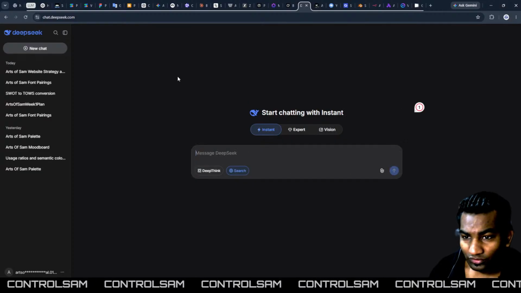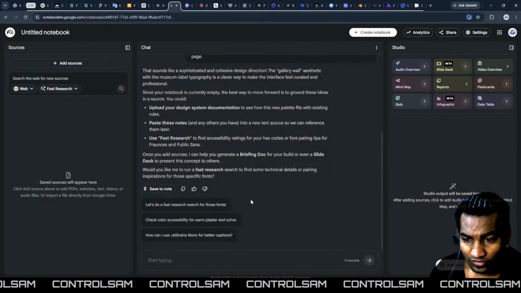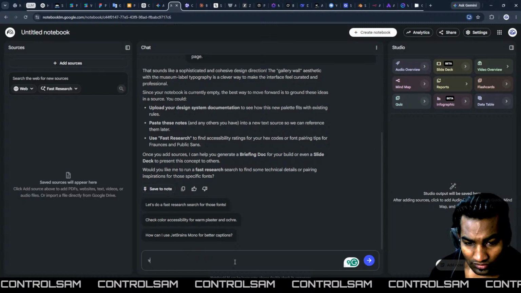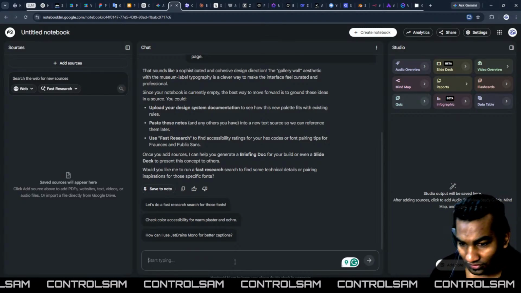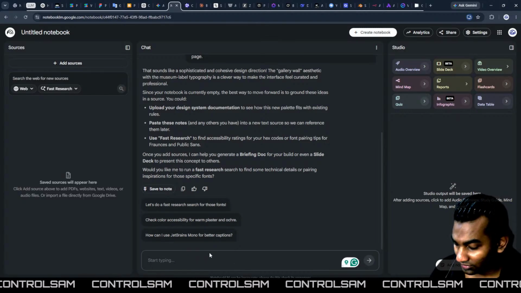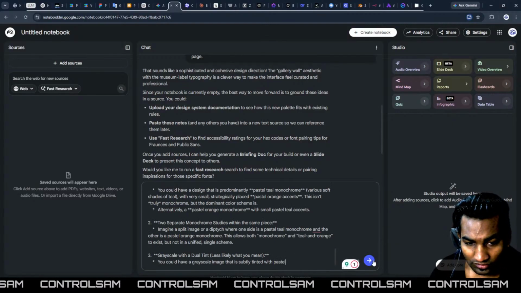Now I will do this with Notebook LLM. I'm still trying to figure out how to use this, and it is one of the best things I know.